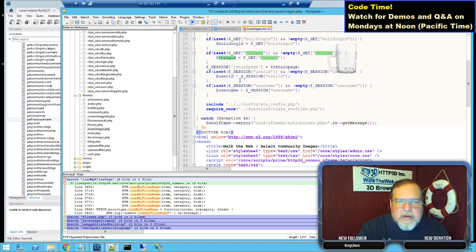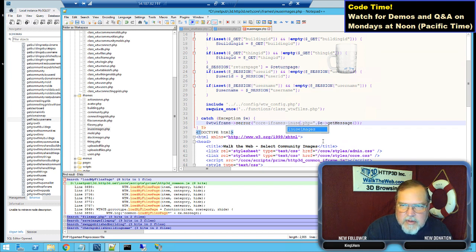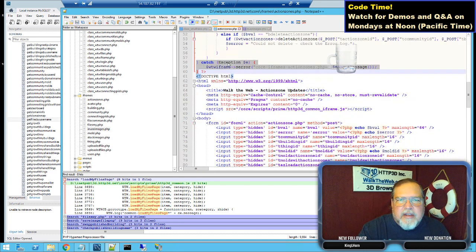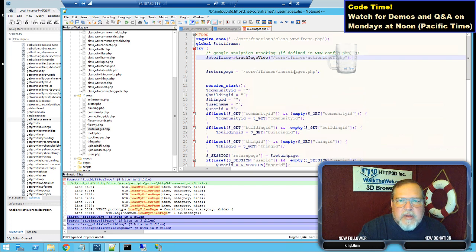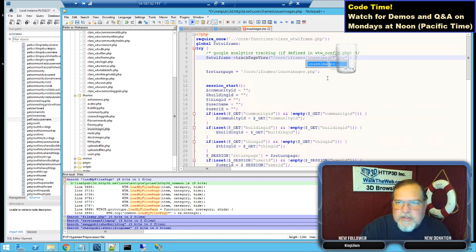Okay, so what I want to do is change that to in use images. We're going to make sure it's part of our page tracking, so that we get hits with Google Analytics. And in use images, this is the path that we're actually sending to the track page view function, so we can make it call up as a certain page.